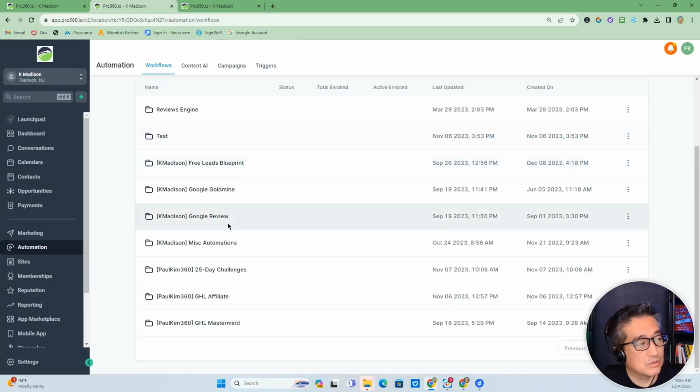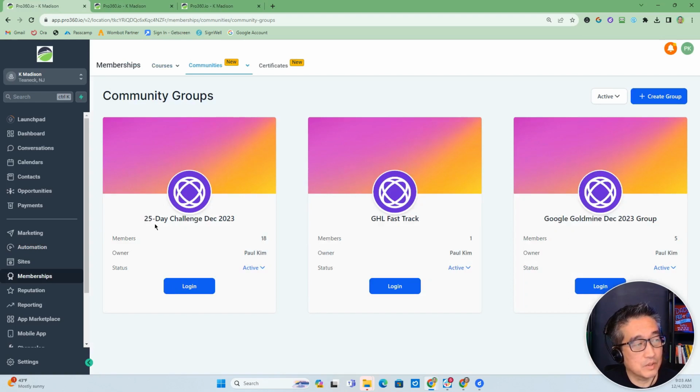Let's go to automation. So in this 25-day challenge, one of the things that I've realized is, rather than asking everyone in this challenge for December, which is right now, I would send them an email, and I can ask them to join, register for the community, and they would basically join the group, and I would approve them because this is a private group.